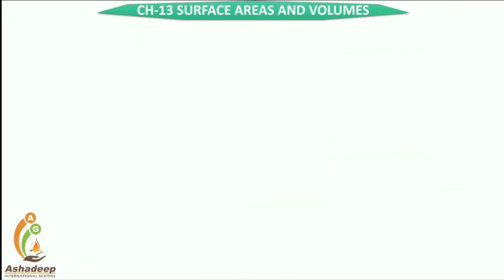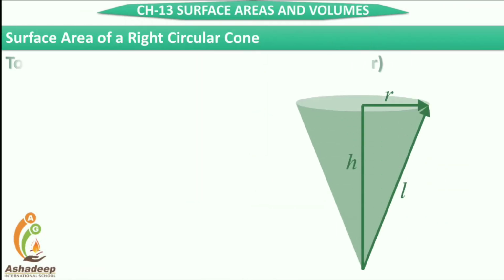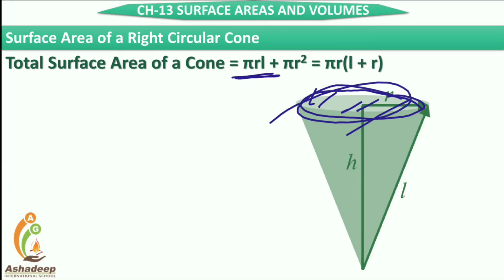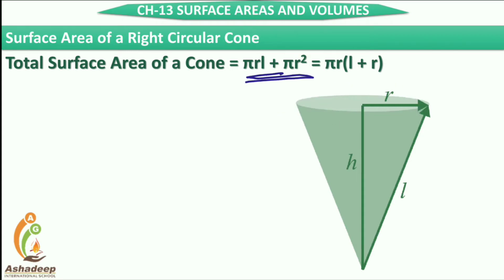Okay, so now the total surface area, right? So what is the total surface area? First of all, the curved surface area is pi r L. और ऊपर से अगर ये कोन ढका हुआ है, मतलब पैक है, तो ऊपर का सर्कल भी काउंट करना पड़ेगा. That is going to be the added pi r square. So इन दोनों में से pi r common, so in bracket L plus r. So pi r in bracket L plus r.